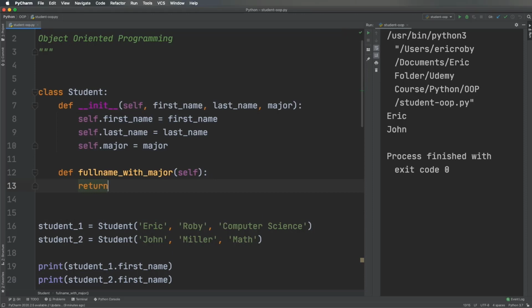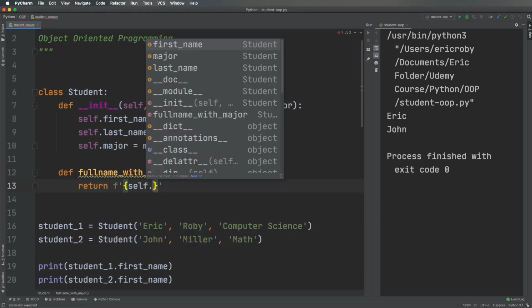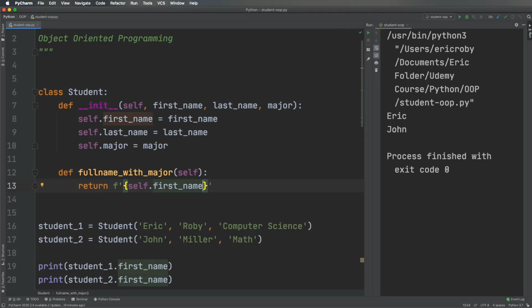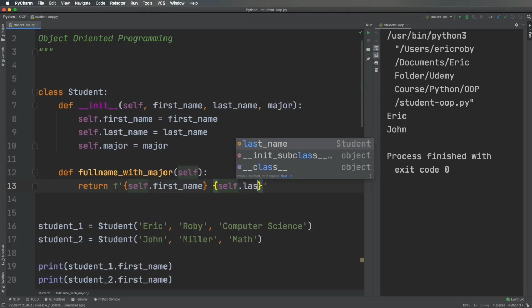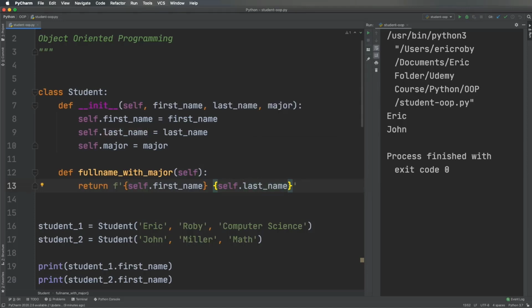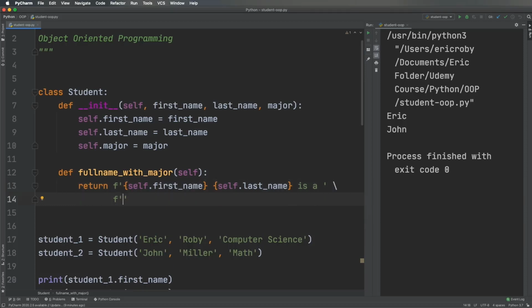We then want to return self.firstname, self.lastname is a self.major.